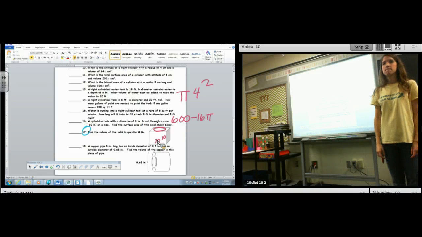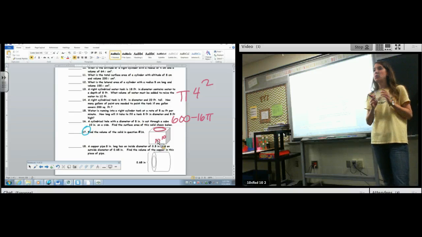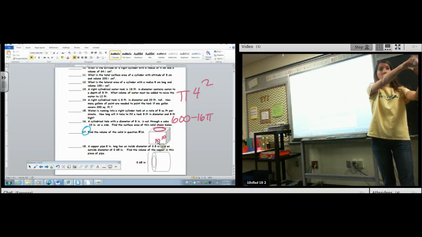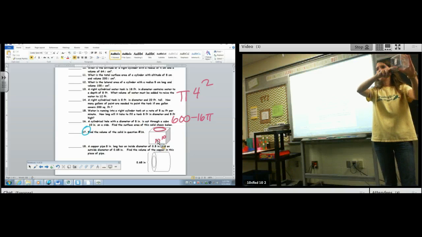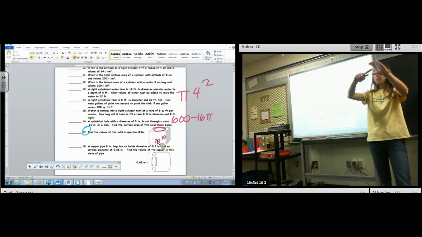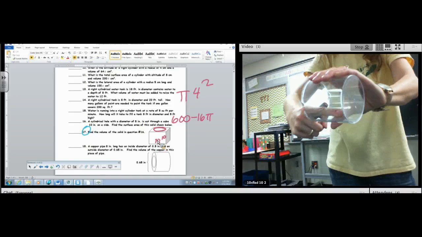Oh, no, we're still not done. Wait, there's some surface area. Remember, surface area is what part of the figure could I touch? Which part of the figure is on the surface? Do you agree that if we drilled a hole all the way through, you could stick your arm through it? So if you're sticking your arm through it, what are you touching on the inside? The lateral surface area of the cylinder.